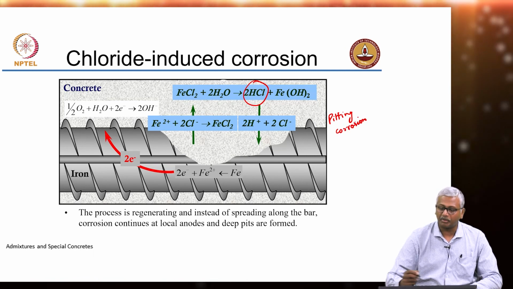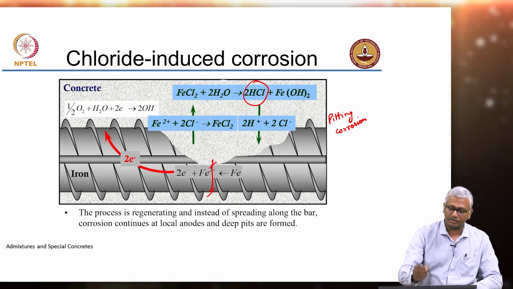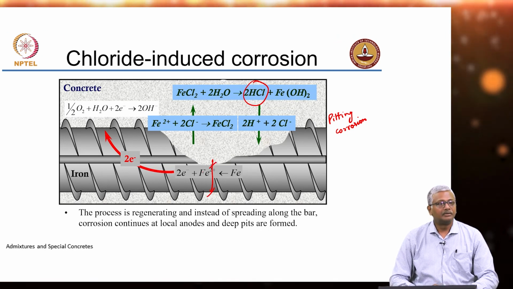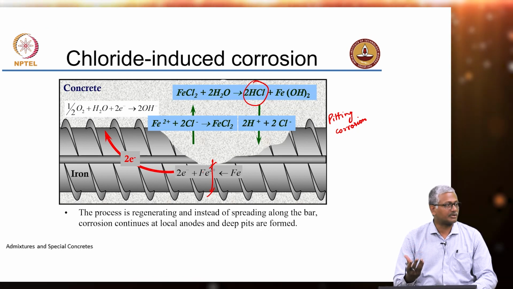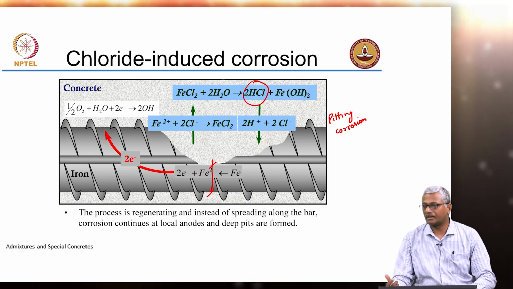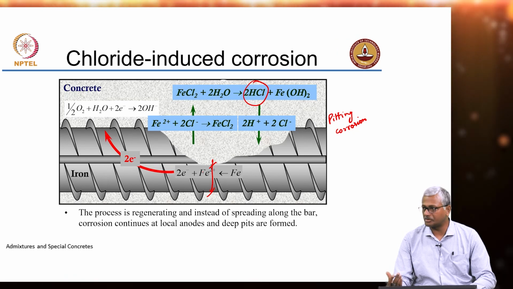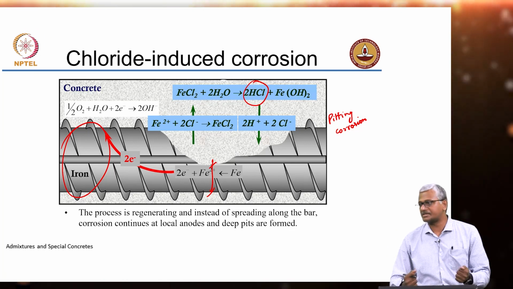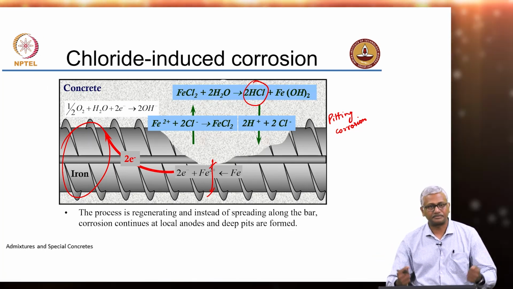And that is really problematic because it reduces, now look at this cross section, it is now reduced by more than half. Okay. So, your load carrying capacity of the structure is getting severely limited now because of the pitting formation. Other regions may be free of corrosion, but there are some regions where this can happen. So, your steel will just snap.